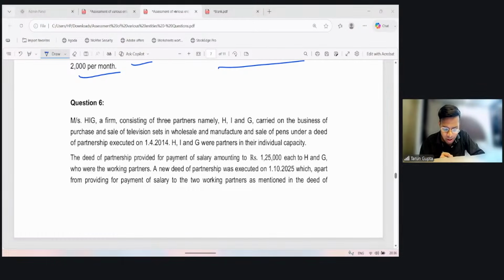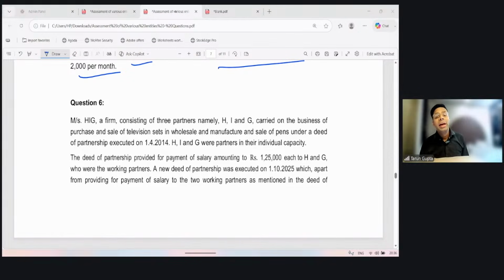So there's a question. Sir, if the firm still pays 3,000 for the full year, will 1,000 per month be taxable in the hands of the assessee? So Umang sir is asking, in respect of the salary which has not been allowed to the firm, whether such amount is taxable in the hands of the partner.